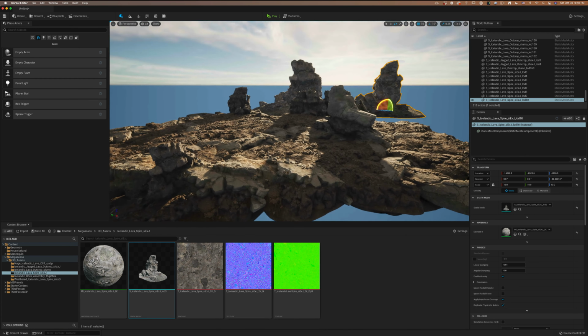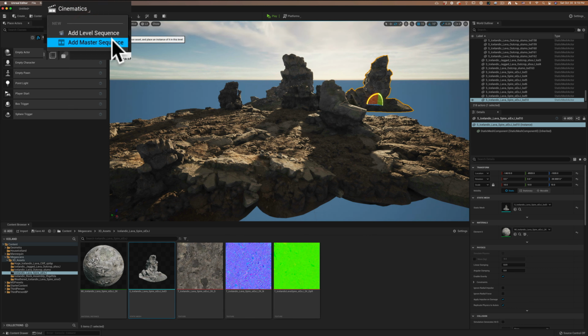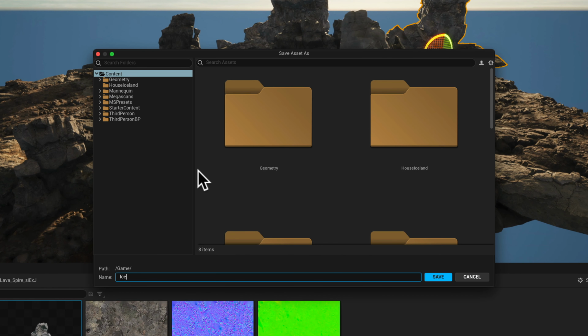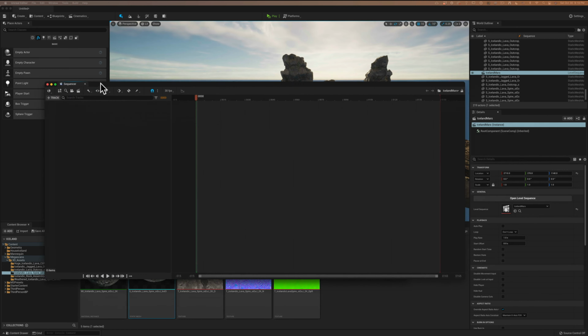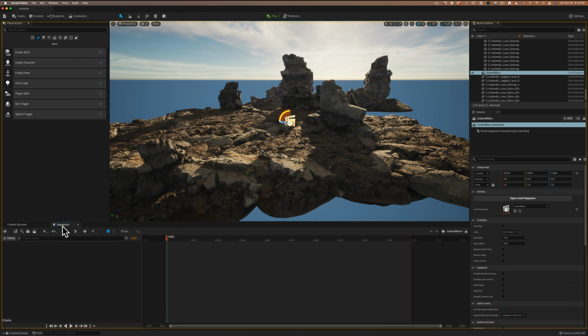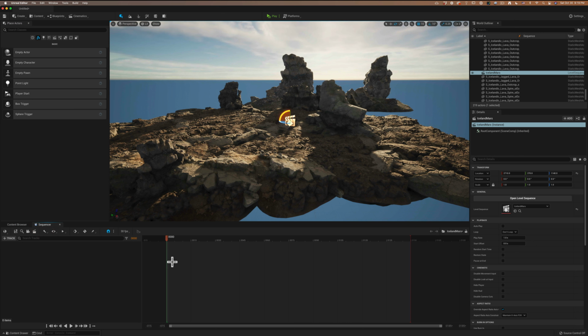So now we're going to add a camera because we are photographers, and place it exactly, to fine tune this. To add a camera, I'm going to go to cinematics here, and I'm going to create what we call a level sequence. Let's call it Iceland Mars, just for the fun of it. Save. I'm going to click and drag this here. Voila. So it's there. So we have the content browser here, and we have what we call a sequencer.